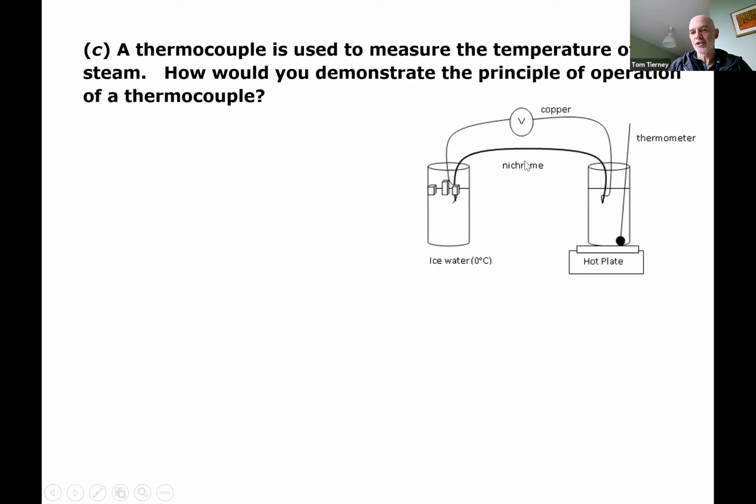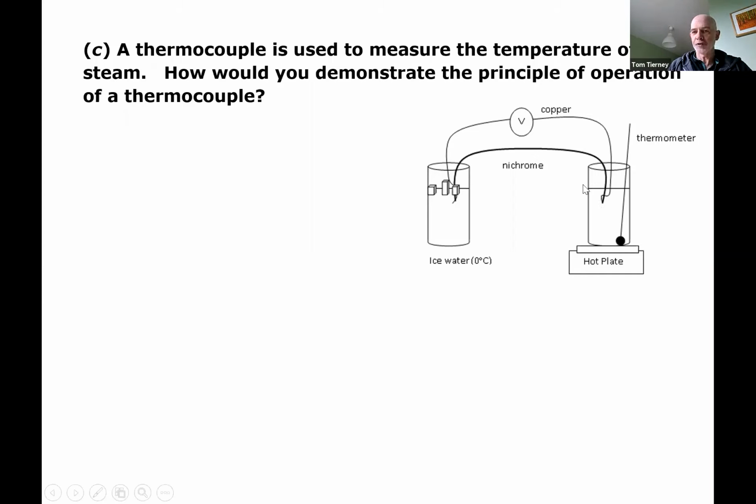So you take two pieces of metal, different materials, say nichrome and copper, and you twist the edges so that nichrome and copper touch here and touch there, but not in the middle. Then if one of those junctions is cold and the other one is hot, it creates a voltage or a current. You can measure that voltage and use it to tell the temperature. Particularly if you have ice and boiling water, then you can match it all up to the Celsius scale. But the main thing is just to be aware of what it is as a device.